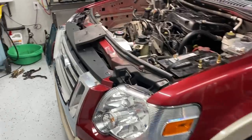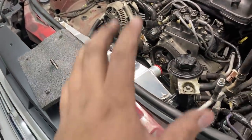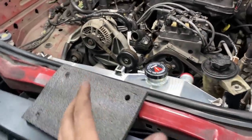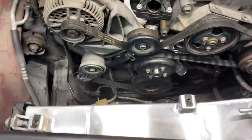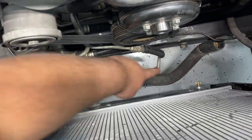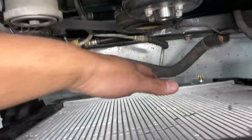All right, guys, as you can see, I have the brand new radiator installed, everything bolted up just like the factory. This thing looks great. However, the only problem I'm running into right now is that I cannot connect the transmission line. So if you look down there, you can see our two transmission lines. We have one right here and one down here. And again, you can see the holes for the transmission cooler in the radiator.